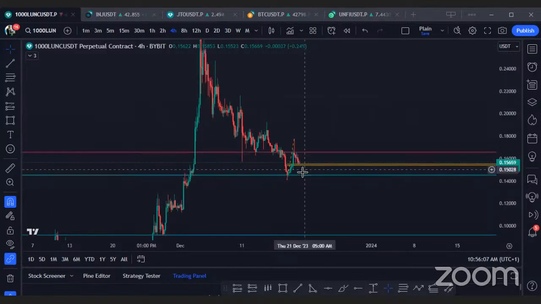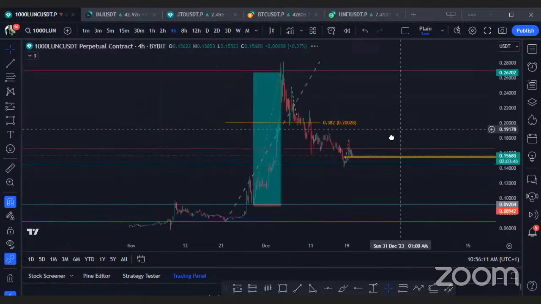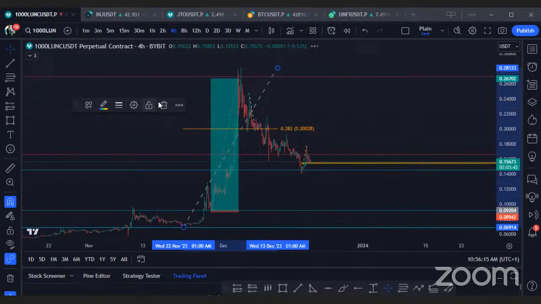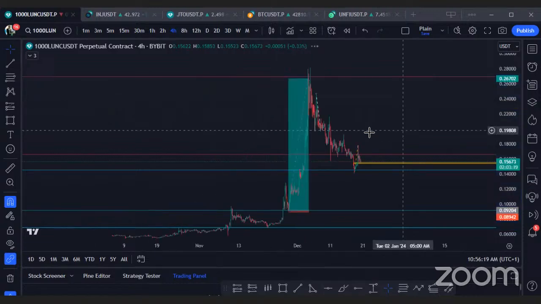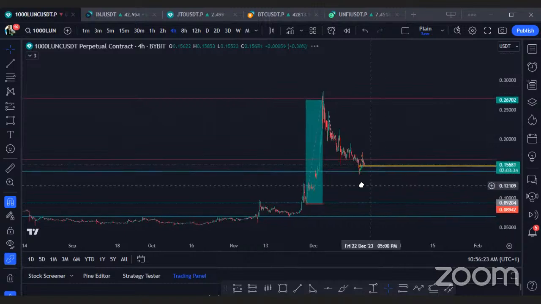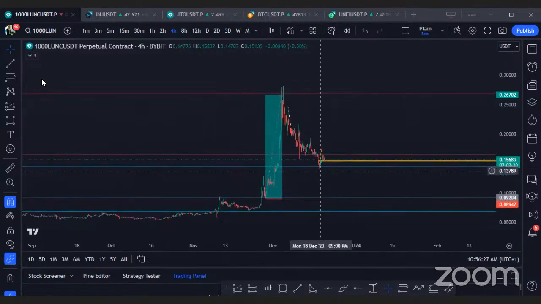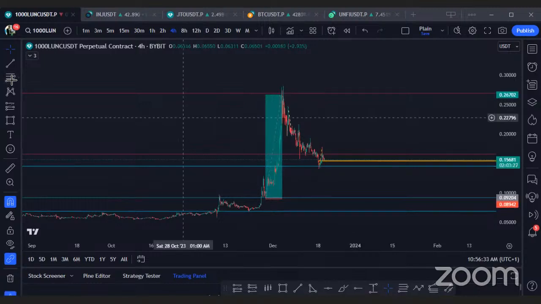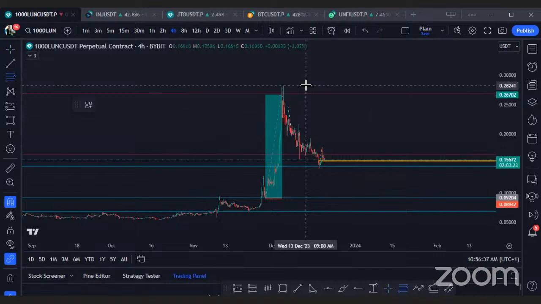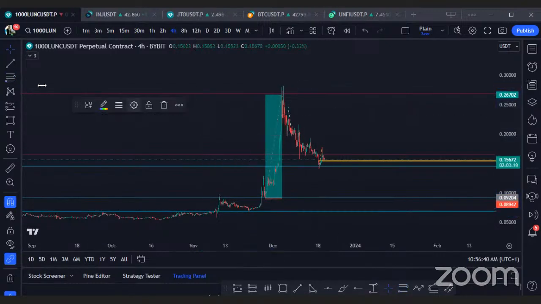Came below, yeah. Still looking for long for this one too. So looking at the 382 hold actually. How was I looking at this? Luna Classic, I'm still long on that. I'm still holding a long position for Luna Classic, so I don't know how far that can go. Sorry, getting it the wrong way.